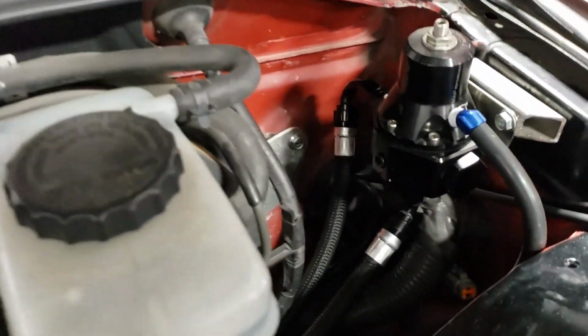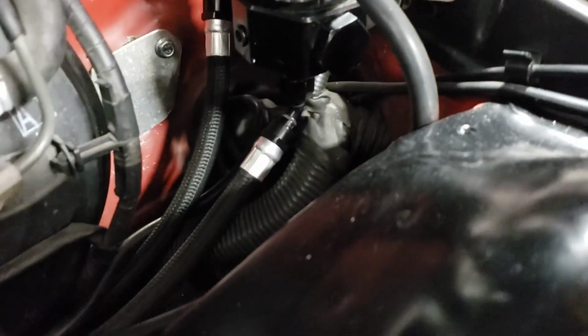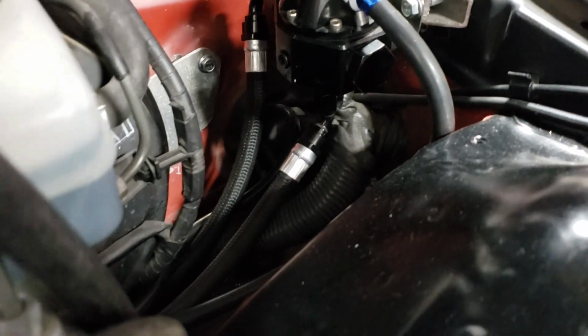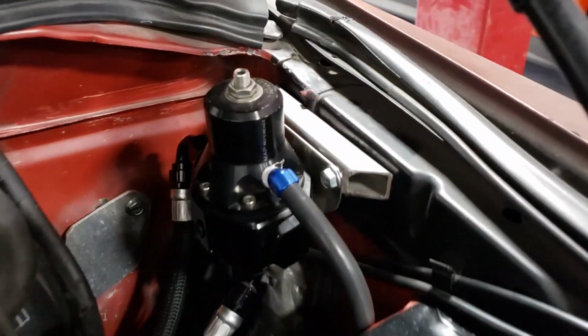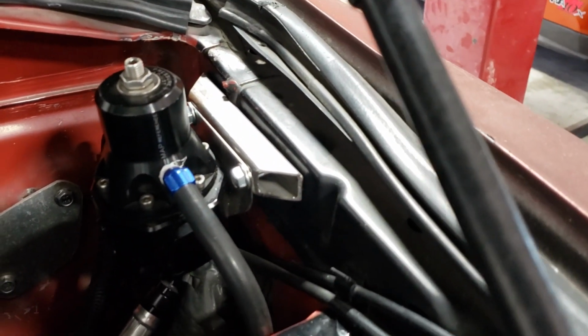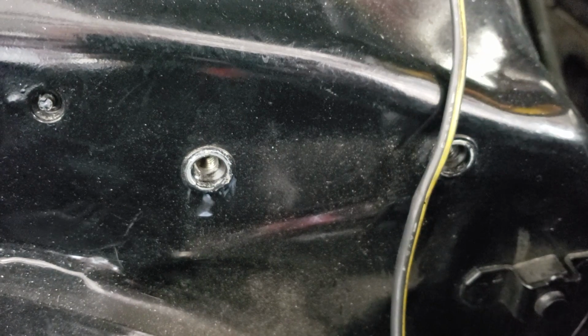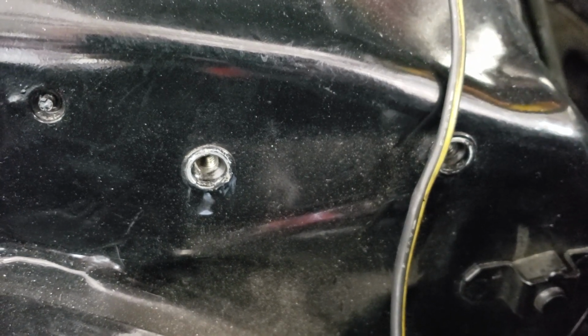This little mount I made as well. I wanted to bring it up off the side a little bit for the wires to clear. I didn't want to have to mess with any of that stuff. So I cut that out. I used some of those little bolt inserts, which I actually use on this side too. They're pretty neat. You drill a hole, then you put the insert in, and then you smush it with the tool. So then you have a nice threaded hole.